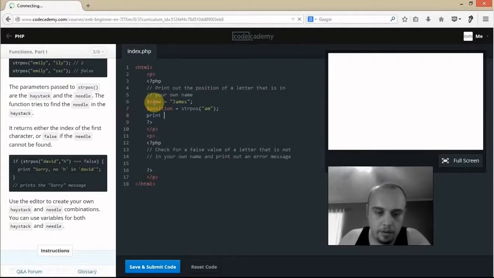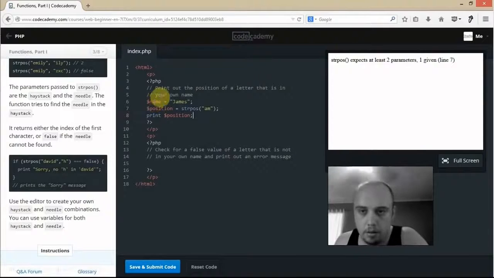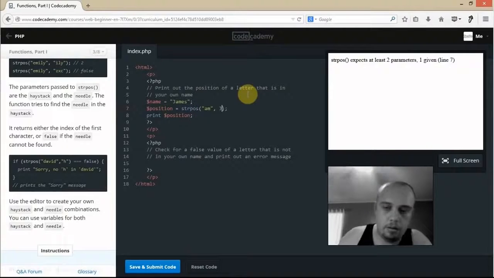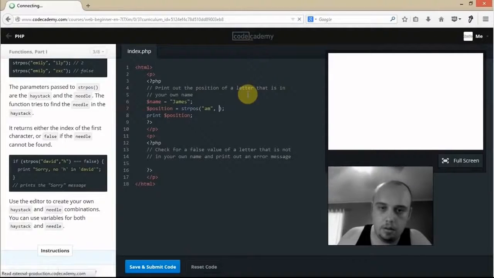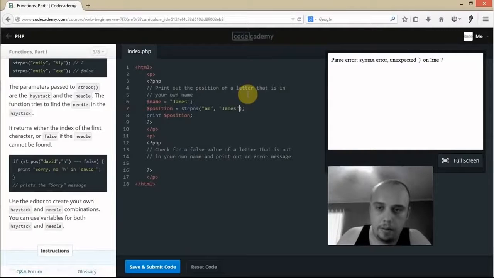Print position this thing. I think I have this backwards.